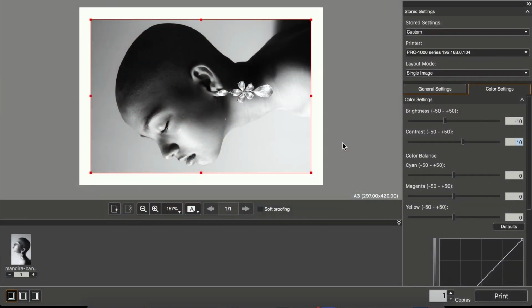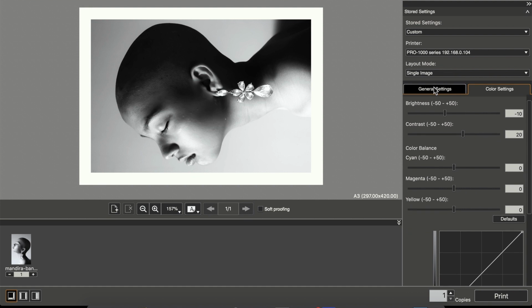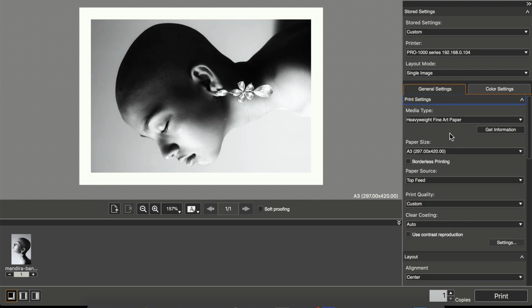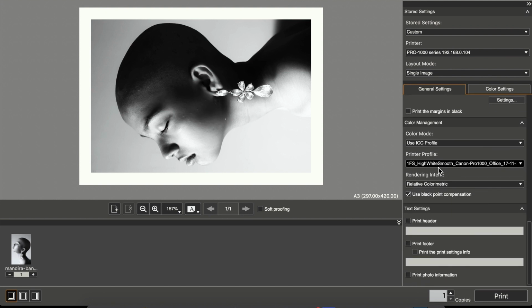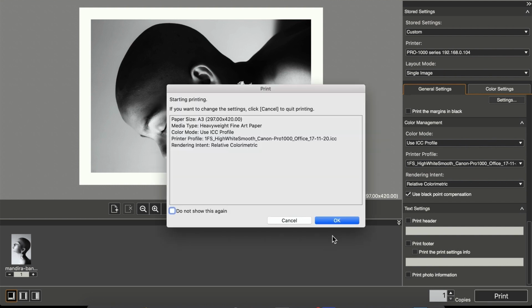Okay, so now we've made that selection on that sheet, what we can do is to just read off those brightness and contrast settings. So it was just -10 and +20 in the contrast. And then very simply, we just have a quick check of those settings, go back into our general tab, make sure on A3, we're all nice and set up there. We still got our borders, got that profile assigned. Then we're very simply now, just click print. And then it just comes up to tell you again, just to check those settings, and we just click OK. And then we'll have our lovely print coming off.